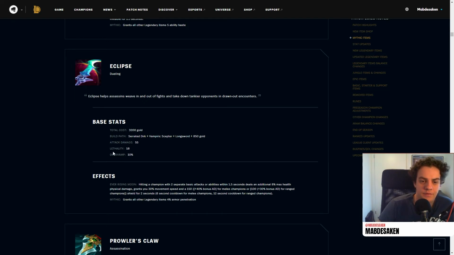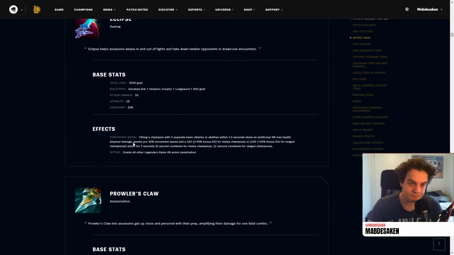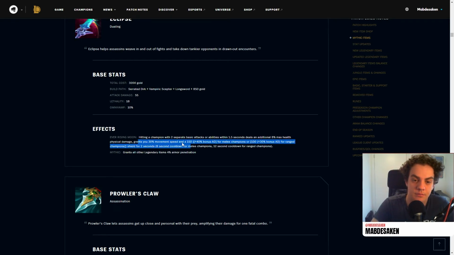Attack damage 55, lethality 18, and Omnivamp 10%. I'm not entirely sure what Omnivamp is. Guess we'll see in the future. Ever Rising Moon. Hitting a champion with 2 separate basic attacks or abilities within 1.5 seconds deals an additional 8% max health physical damage, grants you 30% movement speed, and a shield of 150 plus 40% bonus AD for melee champions, or 100 plus 30% bonus AD for ranged champions.